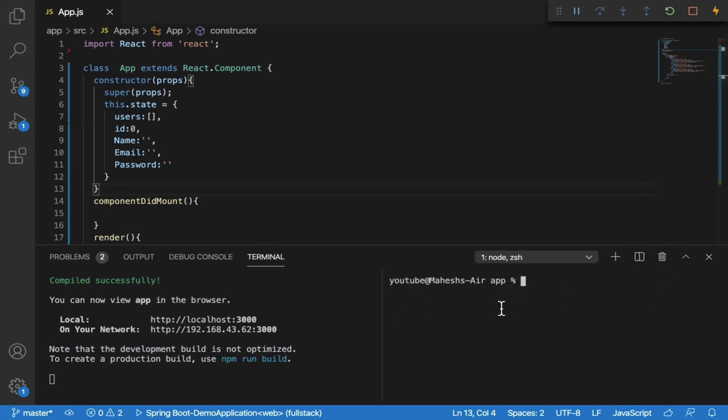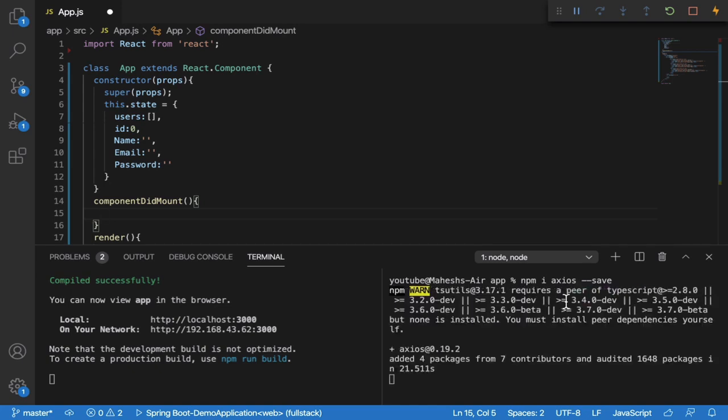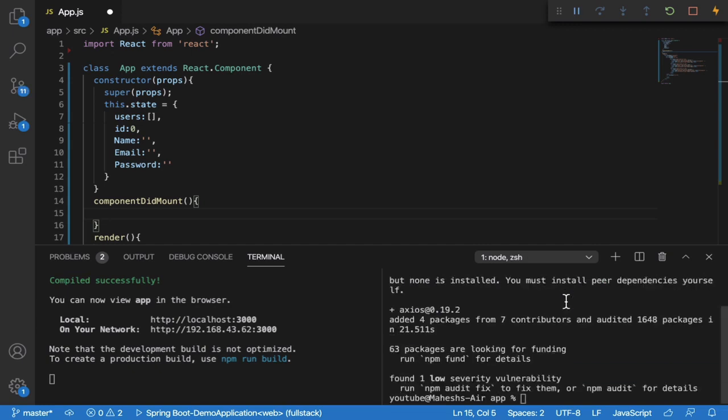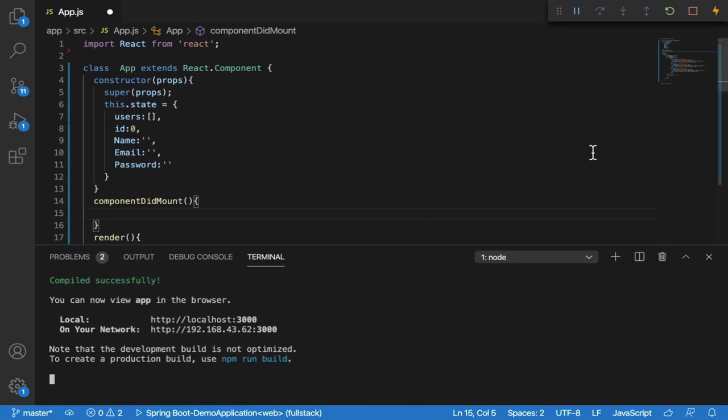Click here so we can see it side by side. And ls, okay, we are in the app folder. So npm install ReactJs. I'm going to use ReactJs. You can use it if you want to. Make sure to use --save or -S. Now in here, in componentDidMount, I have to wait for it. Come on. Okay, done. So now you can close this thing. Click here, close this thing.